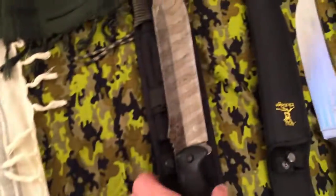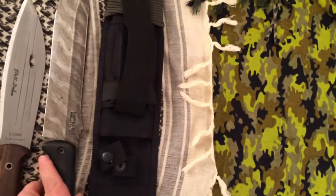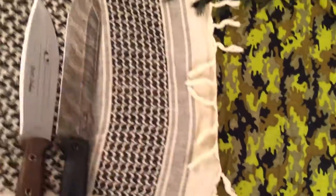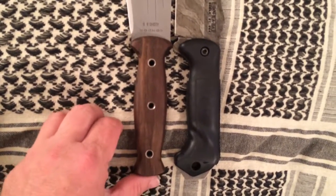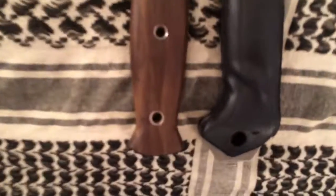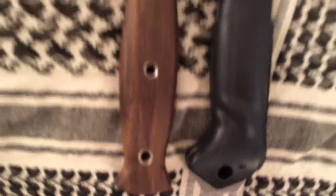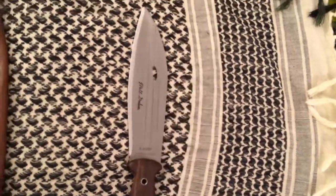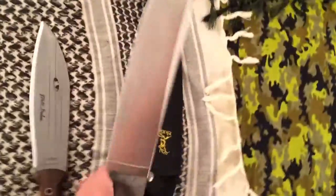And then we got the K-Bar BK9. Let's line these two up. About right. Sounds about right. Okay. That's the BK9 from K-Bar. This here is it beside the Elk Ridge.